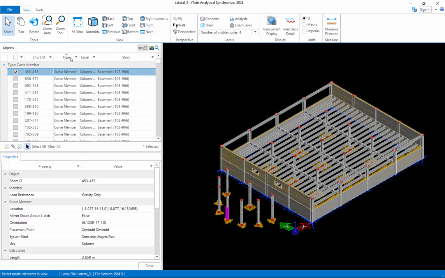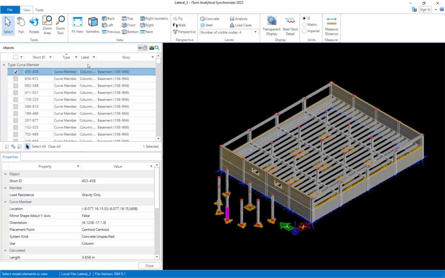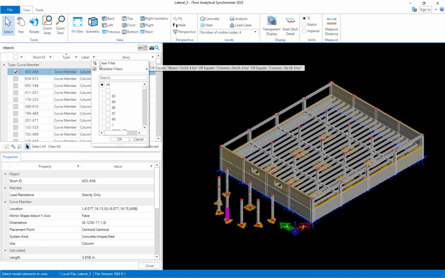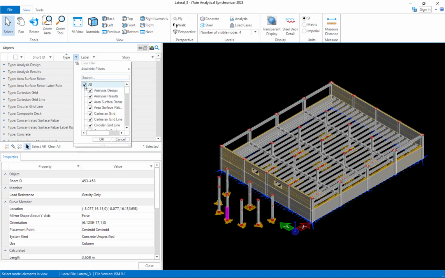Let's now focus our attention on the concrete slabs that were brought over from RAM structural system. And to start that process, I'm going to go ahead and clear all my filters, and then I'm going to focus on my surface objects.